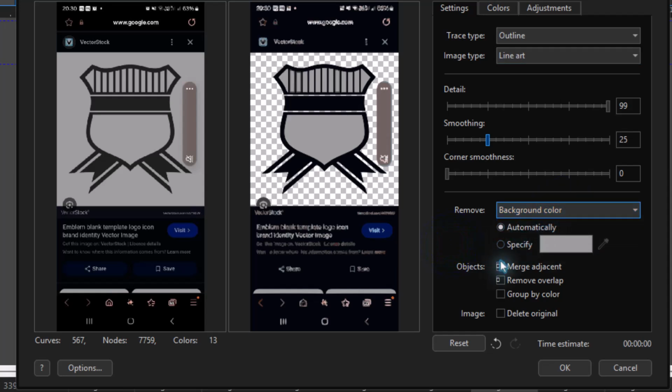It automatically removes the color, or you can specify the color you want to remove. So group by color if you wish. This is optional. You can delete the original if you want, but by default, it keeps the original. If you want to delete the original, you can do it. If it's okay by you, then you click OK.